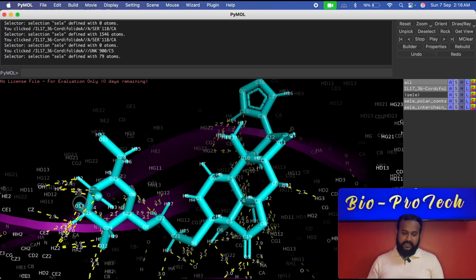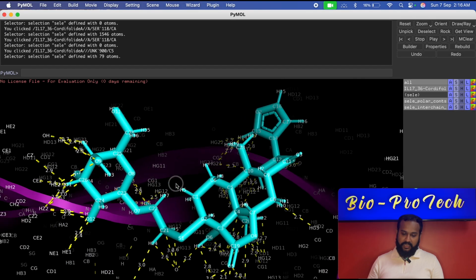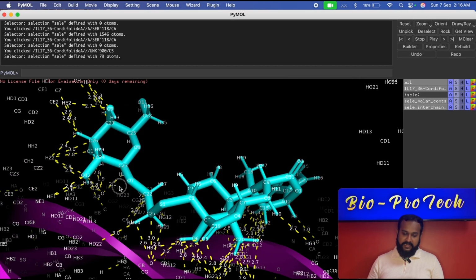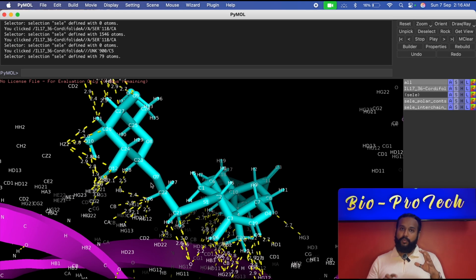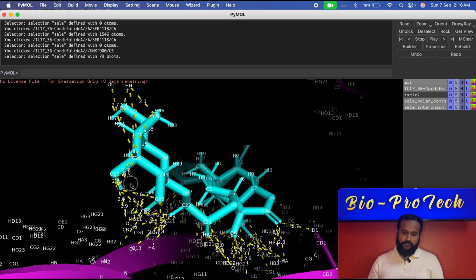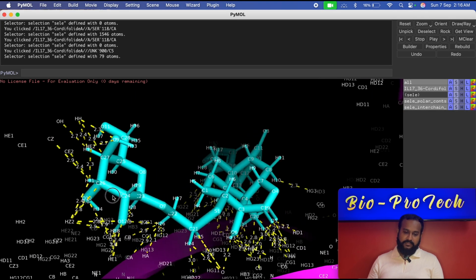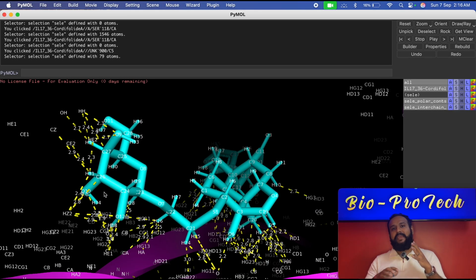Likewise, you can select and you can make a table out of it, that what are the interacting bonds in the 3D space. Apart from that, whatever representation you are getting in the 2D, using your Discovery Studio, likewise you can cross validate those particular results using your PyMol in 3D. Okay, in PyMol or your Chimera or Rasmol. Likewise any of the visualization tools, you can basically cross validate the results. So there are many ways how you can cross validate the results of your docking.